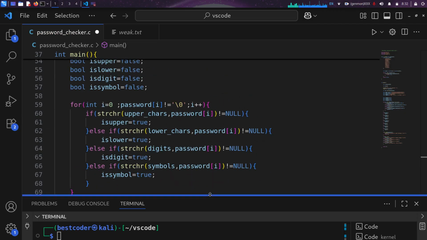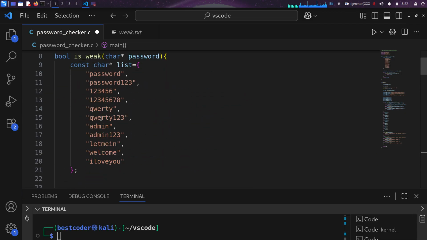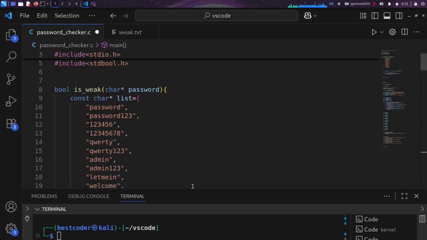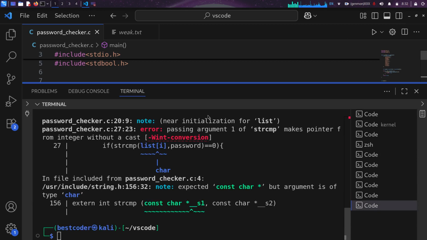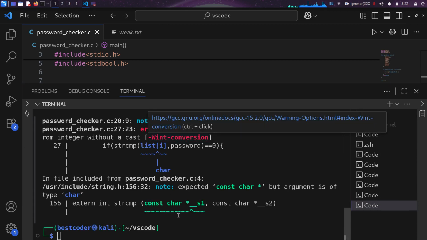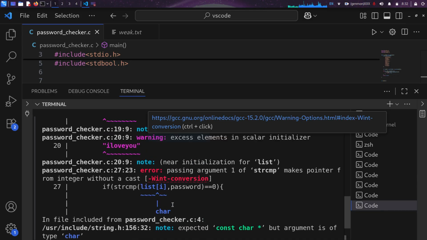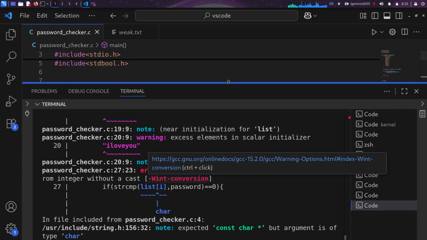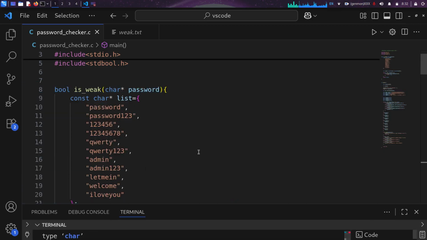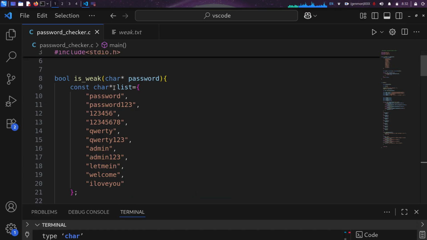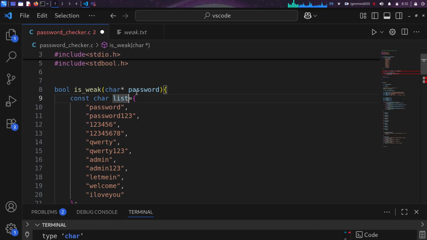Now let's test it. One of the passwords here is password, so let's test it. That's because it's an array of characters.